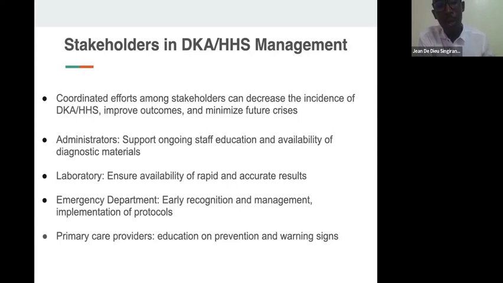Early recognition and treatment at the emergency department will improve the patient and will minimize HDU and ICU admission of patients with diabetic emergency. Primary care providers are very important because by involving the society and the family, adherence to medication is good. People buy medication, people have a good diet, people prevent infections. So family and caregiver management is important.